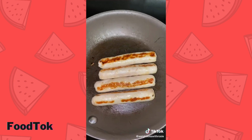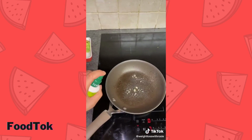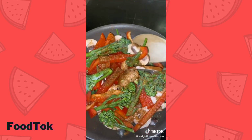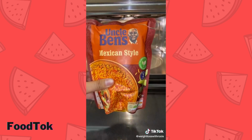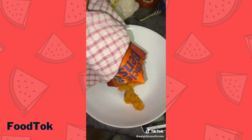So I used fry light as per usual, some hex sausages, cut them up. I popped them to the side when they were ready and I fry lighted the pan again, added my vegetables, and I'm obsessed with this chicken seasoning, and I just smothered them all in it and it was absolutely delicious. Cooked them for a little bit. It got really watery, so I took all of that out and I just chucked it away. Then I popped my rice in, literally for a minute and a half, so easy and quick.